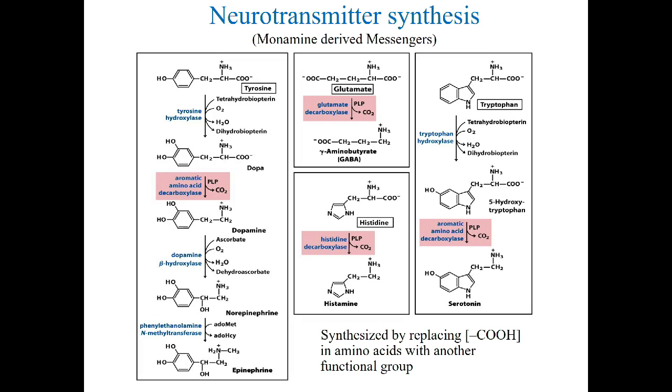Tryptophan, another complex one. So you'll notice these are relatively complex molecules using this hydroxylase. One step, the hydroxytryptophan, PLP comes in again, you make serotonin. Now that's a feel-good hormone in the brain. You might want to jot down tryptophan. Where do you find lots of tryptophan? In the stuff you eat from the sweet shop. You all eat chocolate, don't you? Chocolate makes you feel good.